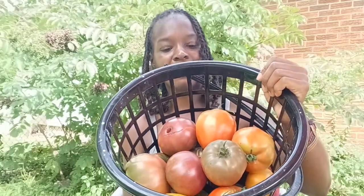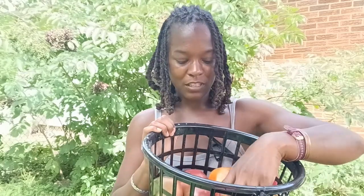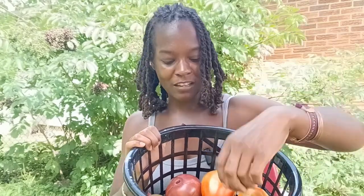Alright, so thank you so much for walking with me on this harvest journey. Today, just within the last 40 minutes or so, we have picked probably about 4 to 5 pounds of tomatoes. And can you appreciate the color in here? I mean, we have your smokiness of the Cherokee purples. Look at that. Amish paste, which will be beautiful when they fully ripen in the house. Just going to set them on the little shelf we have.